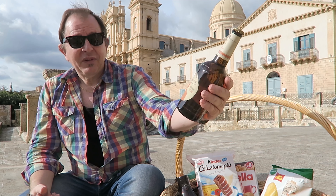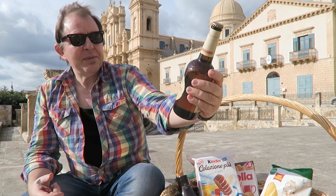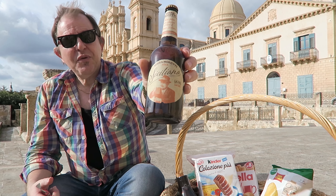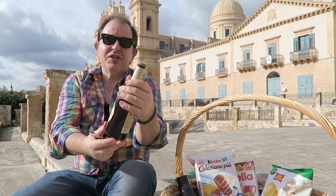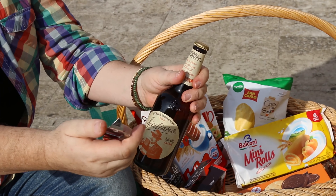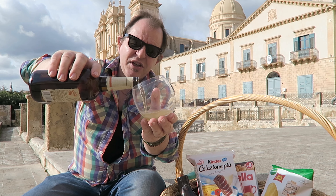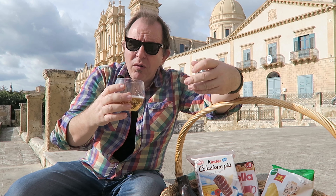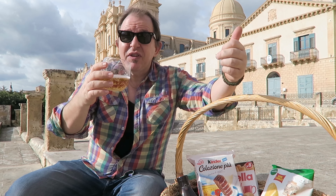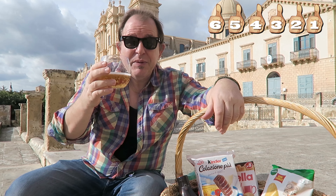This here is a beer, and I know it's probably not really a Sicilian snack, but I just fancied giving it a try. It's Siciliana — a Birra Moretti — and they do a whole range of different beers. I haven't tried it before. I'm guessing it's a blonde or light beer — 5.8% alcohol. It is afternoon and we are on holiday technically. I'm going to pour it into a glass — very light. Chin chin everybody. It's like a wheat beer, very quite malty actually, like a raw malt flavour. Quite nice. I'll give it about a 6 out of 10. It's not fantastic but it's very drinkable.